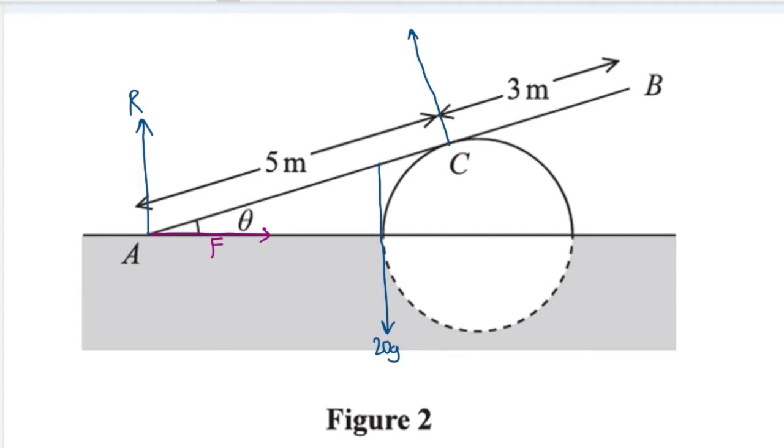So the frictional force is keeping it at equilibrium. Okay, now what I'm going to do is I'm going to take components of my forces. So I'm going to draw a dotted line perpendicularly down from the rod. And I'm going to then draw a dotted line across which starts at the end point of the red one and ends at the end point of the blue one. And that angle in there is always going to be the same as the slope.